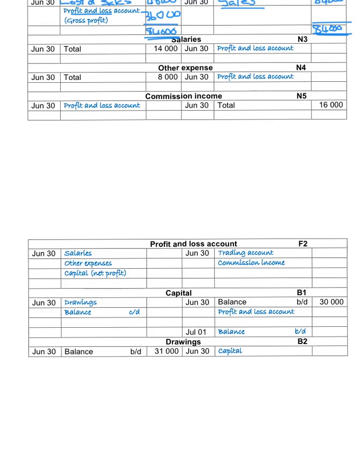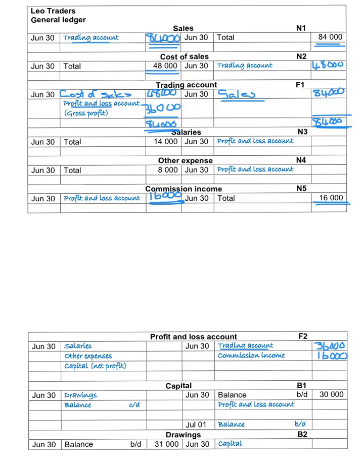In the profit and loss account on the credit side, I will indicate that we transferred 36,000 from the trading account. We have a commission income account with a credit balance of 16,000. So we will close this commission account, debiting the commission account with 16,000, indicating that the profit and loss account will be credited with the 16,000. So all my income and expenses are closed off to the profit and loss account.